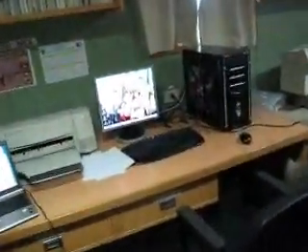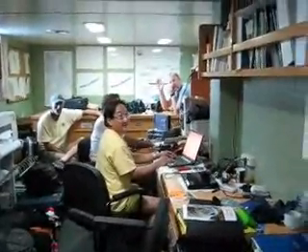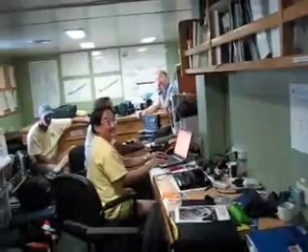Up one steep flight of stairs is our other workspace, the post-processing lab. And once again, post-processing with Cabal hard at work, and everyone else hanging out. Our big camera crew — hey guys, making a film for the family — these guys have been taking care of us and making us look pretty ever since day one.